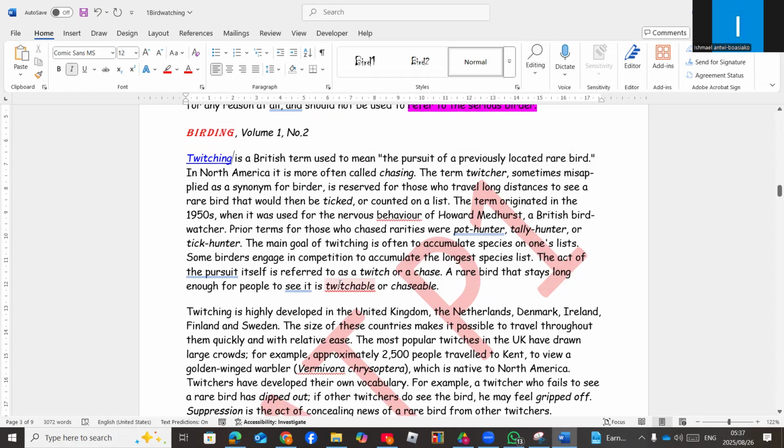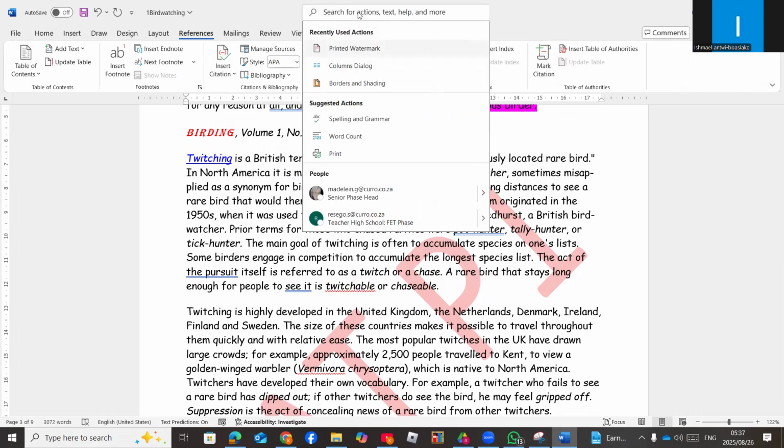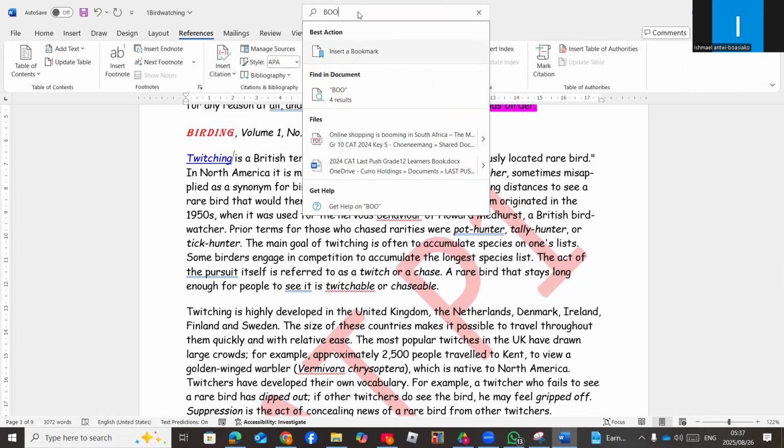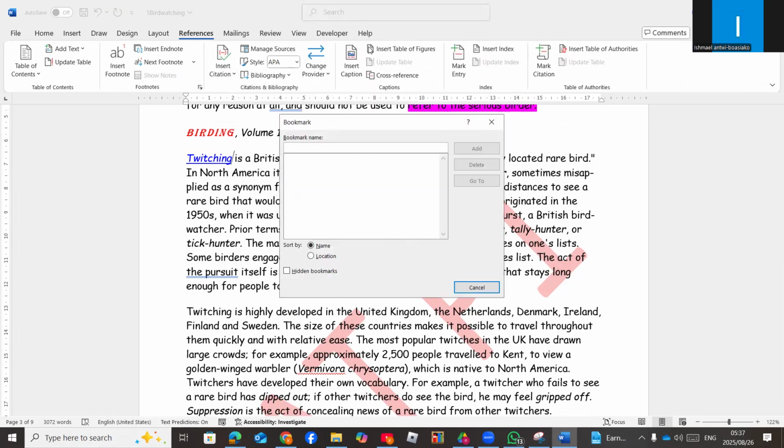Now, if you are to insert a hyperlink or maybe insert a bookmark, you can find bookmark from References, or you go to search and then you type bookmark. You see Insert Bookmark, then you type the bookmark name. Let's say page 1, and then you click on Add.